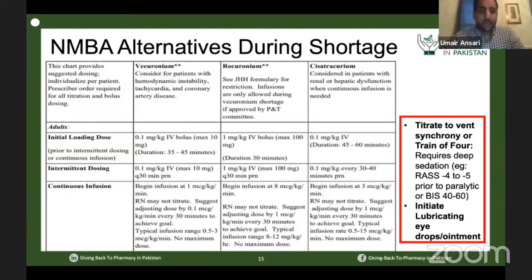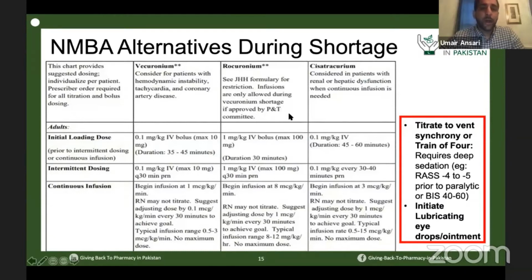This is a list that is generated that shows the alternative agents to consider if there is a shortage of cisatracurium. So this is what we have in our policy, what we have in our guidelines, and what I have been advocating to use and to consider as a backup plan. And cisatracurium obviously is recommended, and as you can see, we have loading doses, but we're not usually using the loading dose. We'll focus on the intermittent dosing and the continuous infusion. So if we focus on intermittent dosing first, however, as I described earlier, you may need to start a continuous infusion. So basically having a backup plan, having some kind of algorithm or chart that defines what to do next in case we run out of cisatracurium.